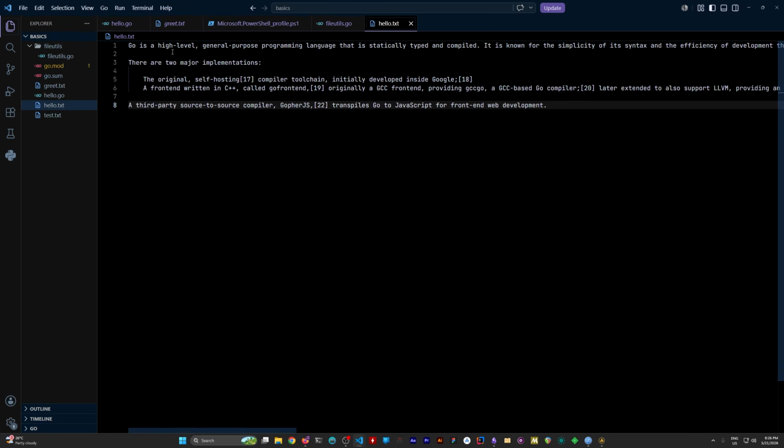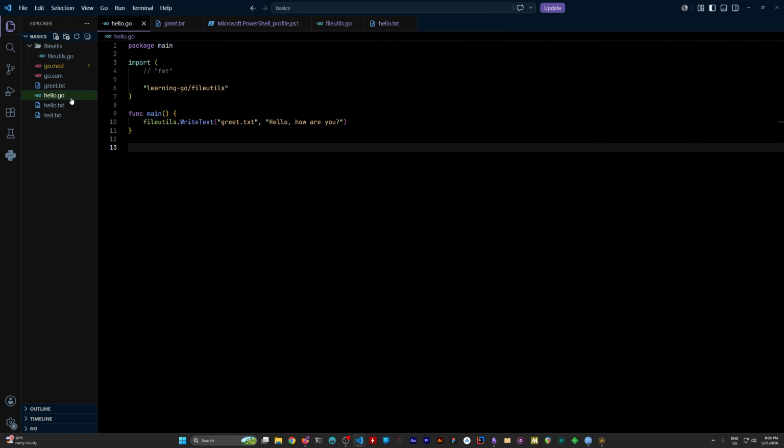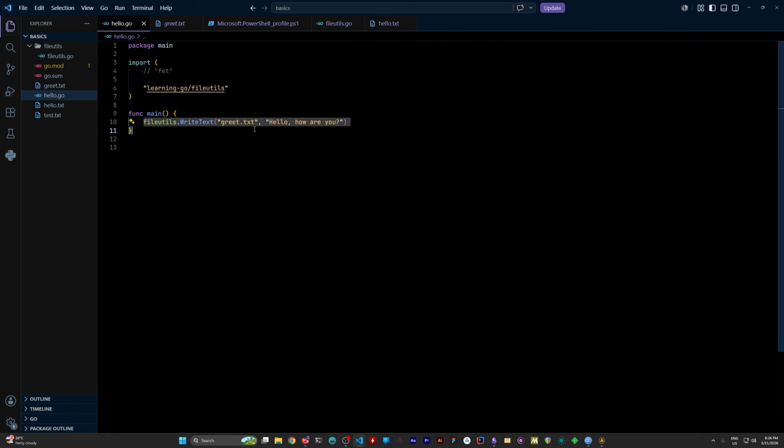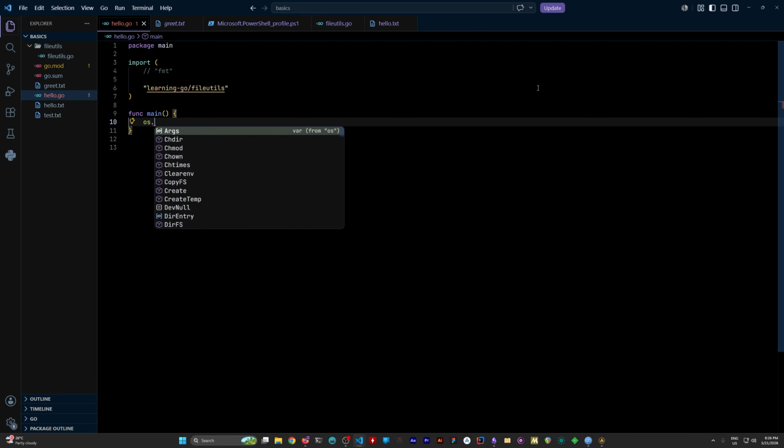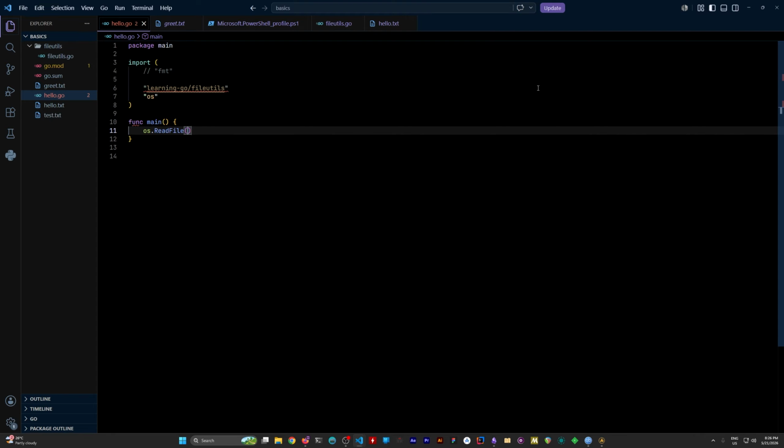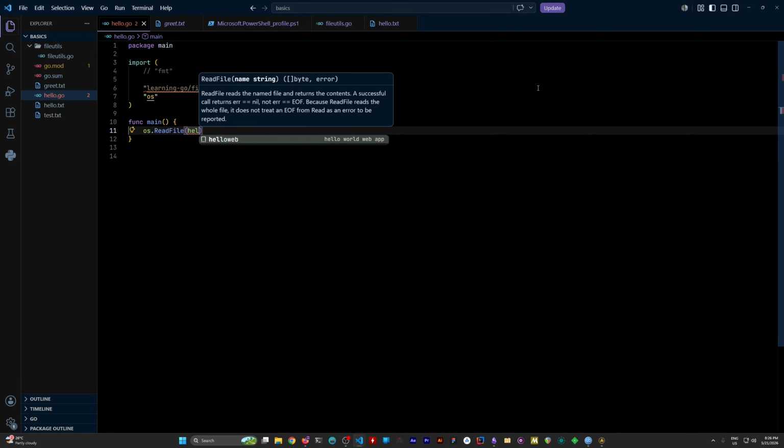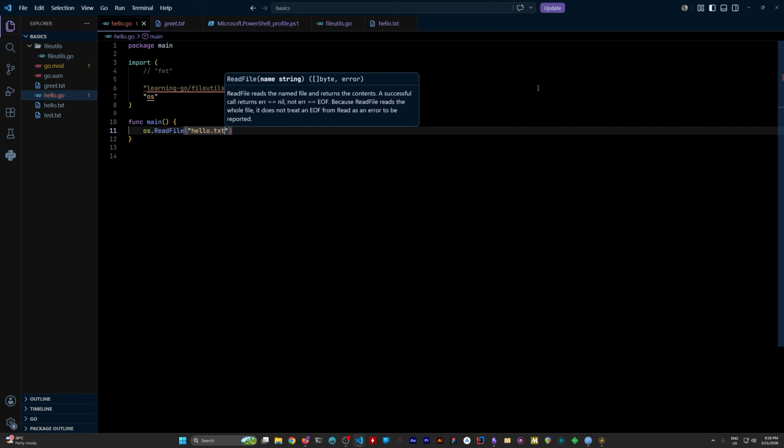All right, I copied some text from Wikipedia on Golang, so I got some text. Let's read this text. Let's go to the file entry file, and okay, we need to use os.ReadFile. It takes the path, hello.txt.